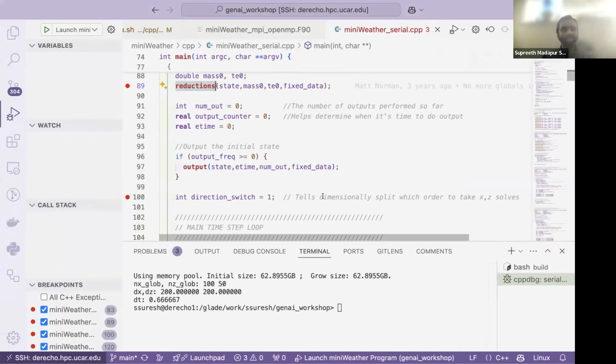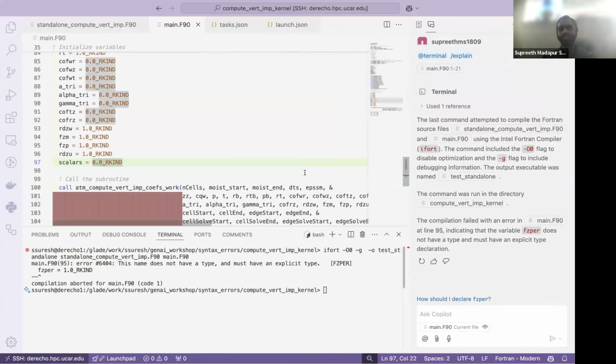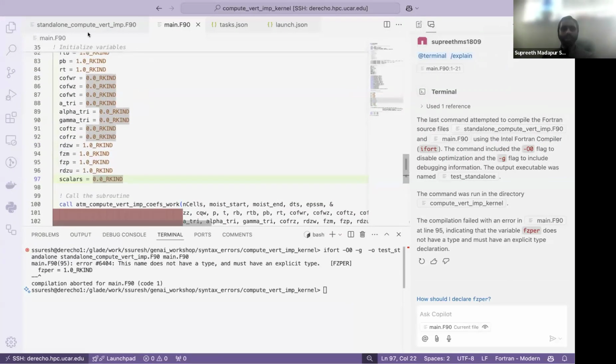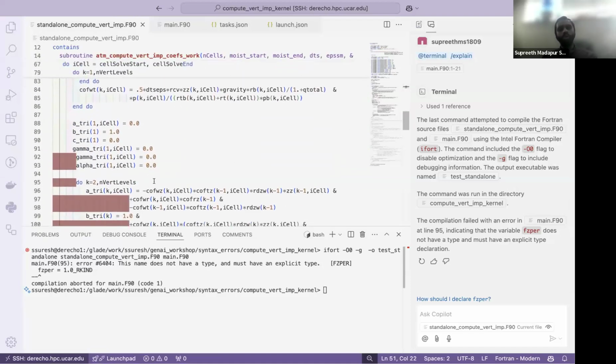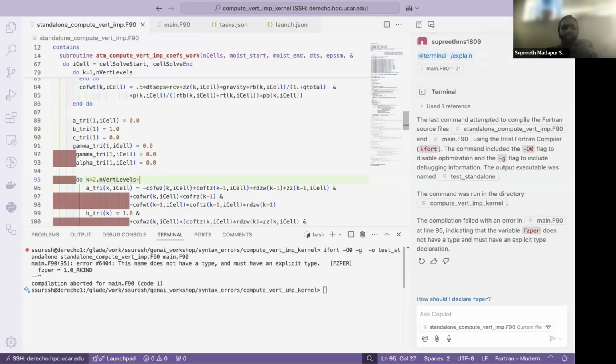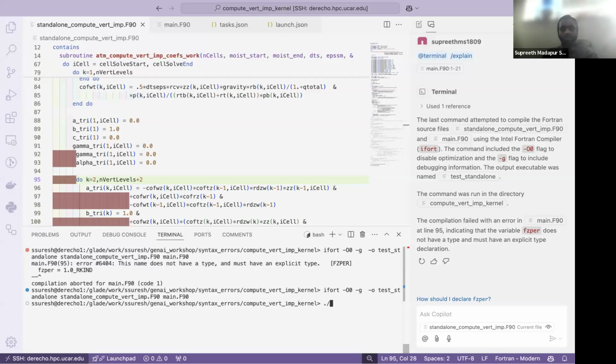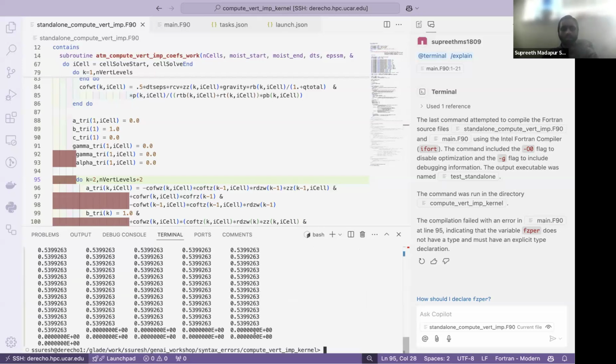So it can actually debug other kinds of seg faults as well. Let's say in a code, if your indexing is wrong and you're going out of bounds, it's just +2 here, and I can just try to build this. And if I run it, it should actually cause a fault. It did not.